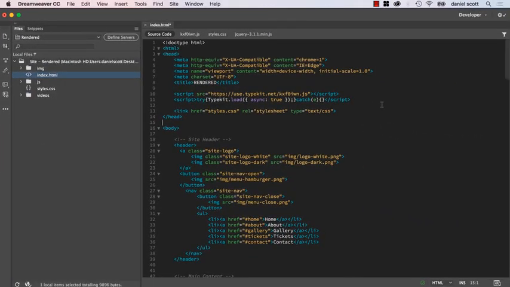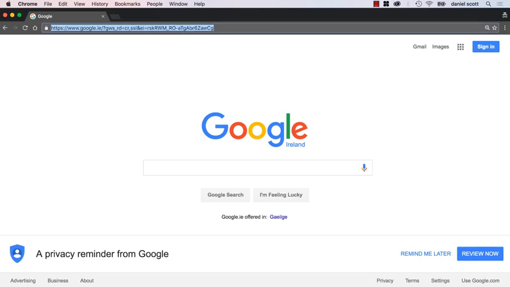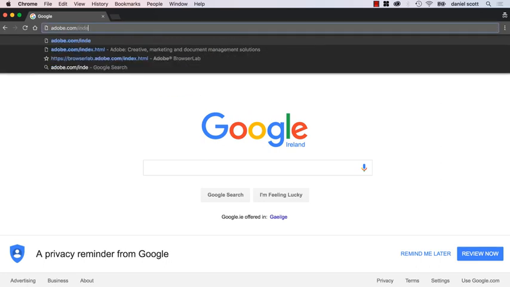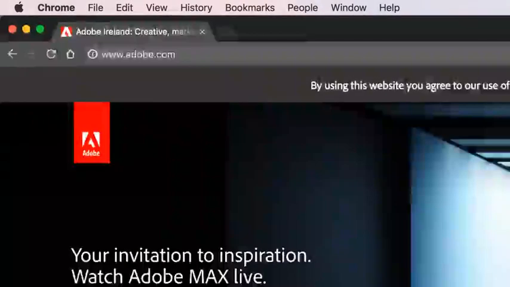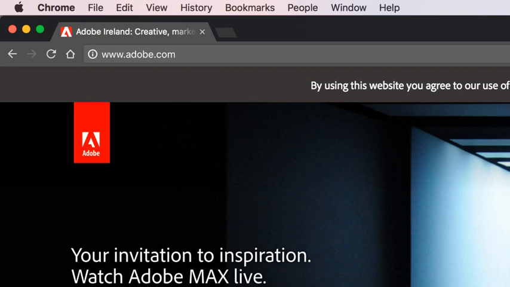Let's quickly check it out in a browser. So if I access, say, adobe.com, and I put in index.html and click return, you can see the browser is displaying that page, but it's not showing it, it keeps it in there nice and hidden. So if you create a site and it has 1,000 pages, but you don't have one index page, the site's not going to load. It's going to come up with a nice big error.